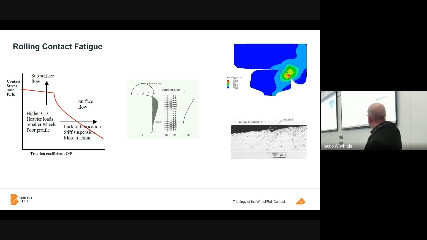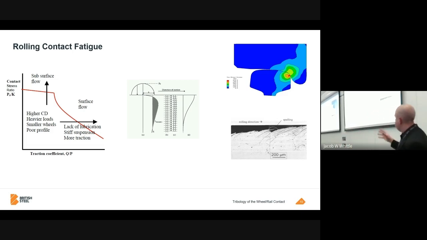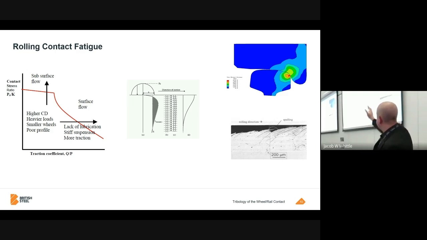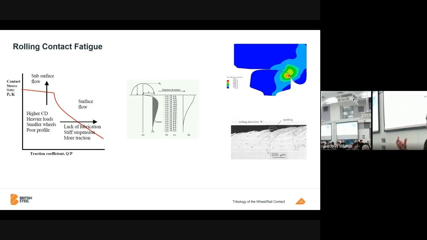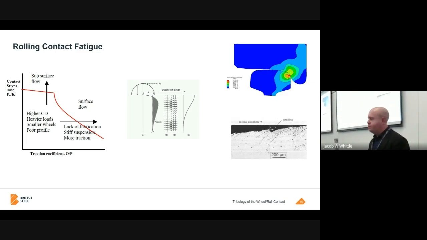So, as you can see in that central diagram there, that represents a 2D representation of a wheel rail contact. You've got the contact pressure on the top of the rail, and that creates a subsurface shear stress distribution within the rail. Long story short, if your friction is high enough, your peak in subsurface shear stress comes to the top, and that ends up deforming the grains, the pearlite grains on the top of the rail, because you're operating beyond the yield stress of the material.